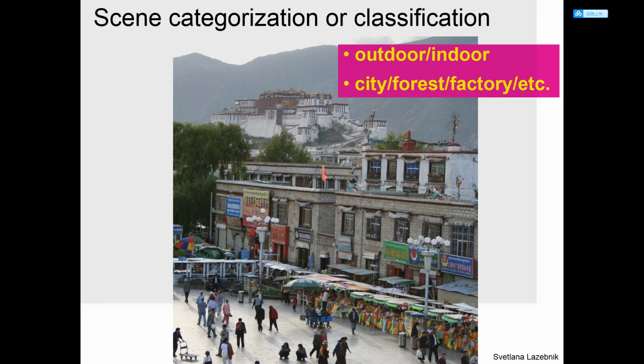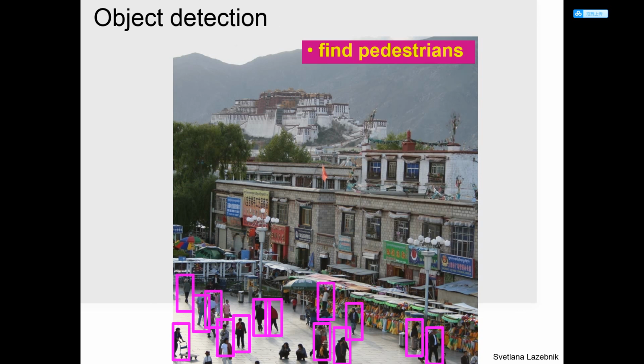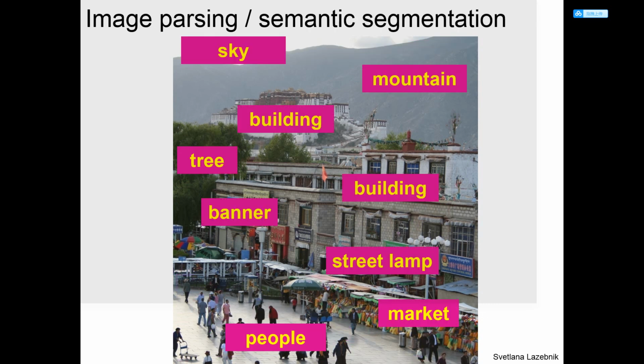And for computer vision, you can think of categories at different levels also. You categorize, for example, just the scene, very high level, as a whole, what the scene is about, and you can go down into a lower level, what objects are there in the scene, and you can be more specific. For example, I'm only interested in pedestrians or cars and so on, and trying to detect all these objects.